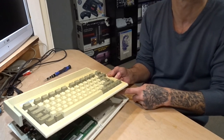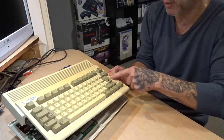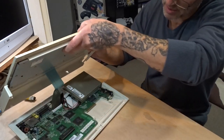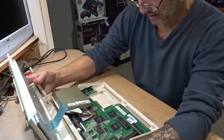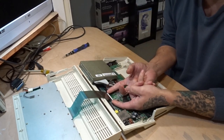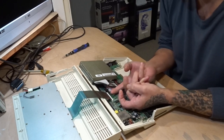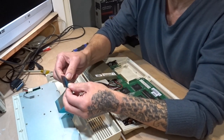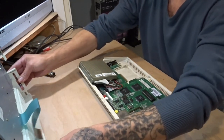Underneath here, see that? It's a little power for the LEDs. Unplug that first, and then gently flip it back over. So on the keyboard, just gently prise up like that, and then you can take the keyboard out. Just checking the ends of the ribbons. Yeah, looks alright.